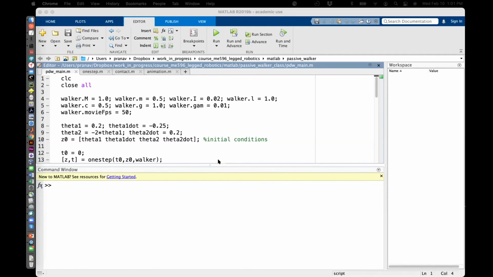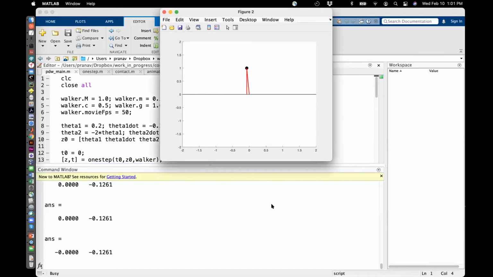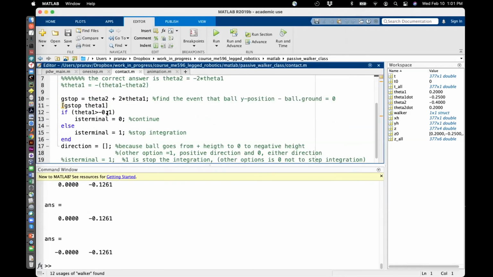So last time I suffered, you suffered. This time I actually debugged the code. I've kept it at the point where I left it last time. I'm going to run the code and you will see the animation. What we are trying to do is get it to take a step, but it stops there. We integrate the equations and we were trying to detect contact conditions. It turns out the issue was not in the contact conditions. They were absolutely right.